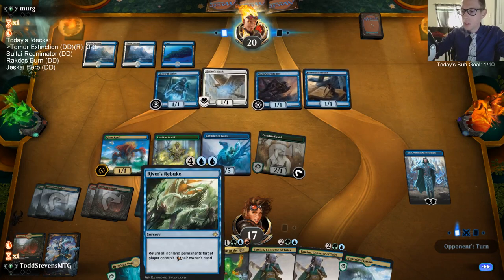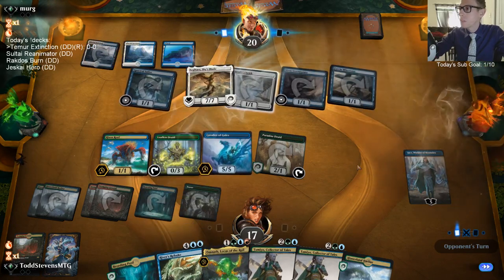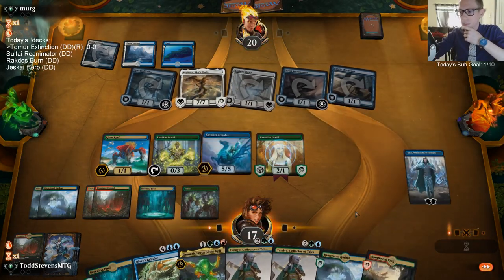Yeah, so River's Rebuke does say return all non-land permanents target player controls. So you have to target a player. And Storm Tamer counters a spell that targets you or a creature.